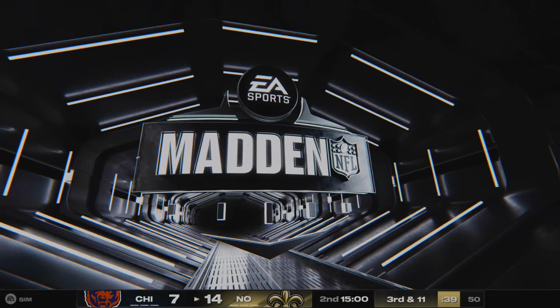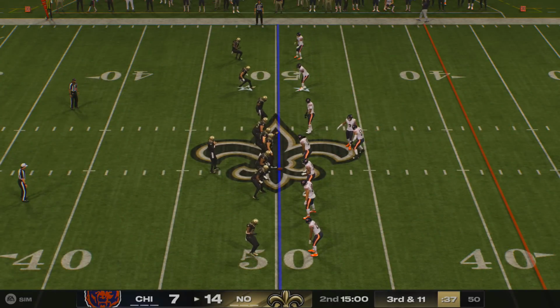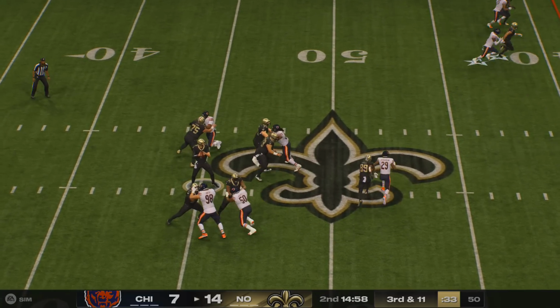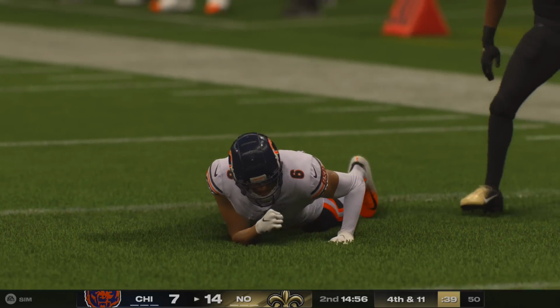Ready for the second quarter from New Orleans. It's the Saints in possession. The Saints on third down. They've converted 3 out of 5 thus far. This is 3rd and 11. From the midfield stripe, they'll look to throw. Oh, and that is incomplete.